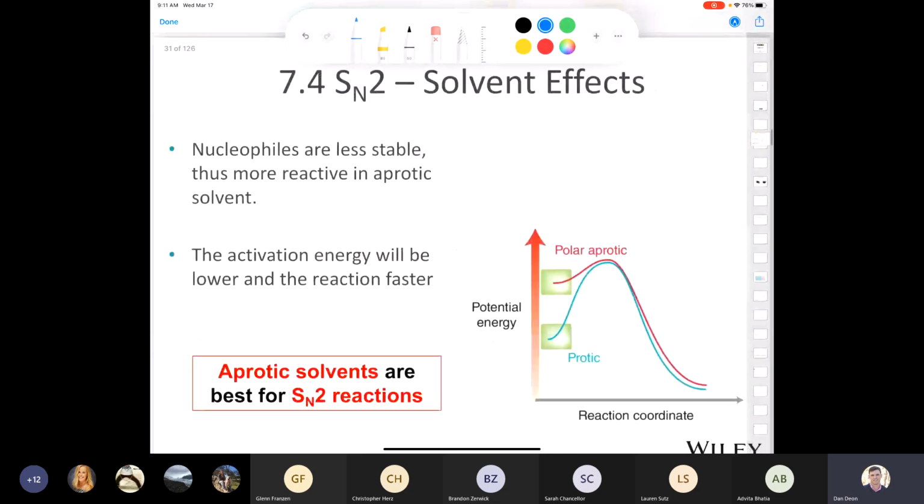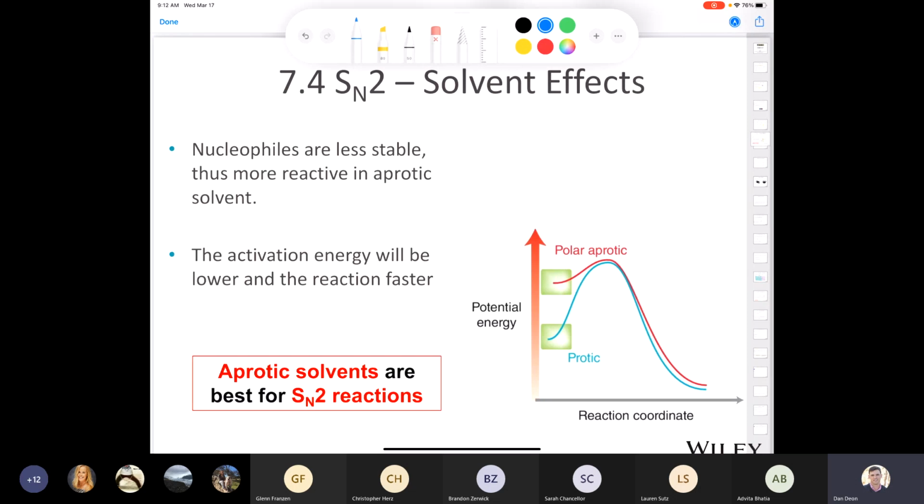So if we take a look at solvent effects, if you put your nucleophile in a solvent that doesn't stabilize it, it's going to be more reactive, right? Think about a hyperactive child. If you don't find some way to stabilize that child, I was going to say tie him down, but that doesn't sound good, okay? But if you don't find some way to stabilize it, it's going to be more reactive, running around and acting crazy. So a nucleophile is the same way. If you want your nucleophile to react, you've got to decrease its stability.